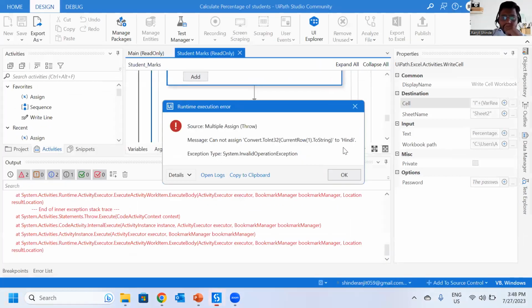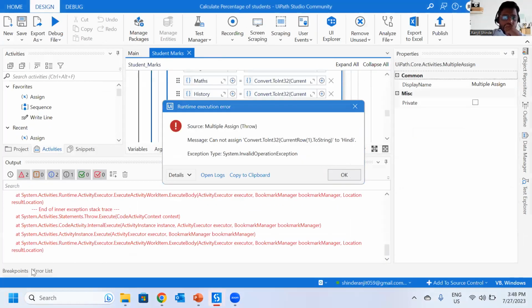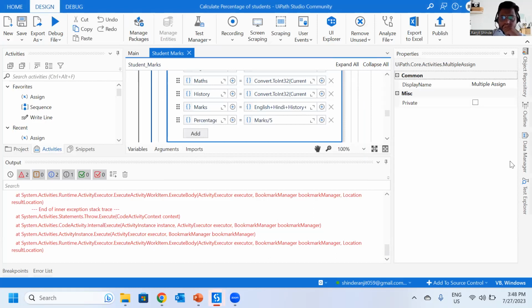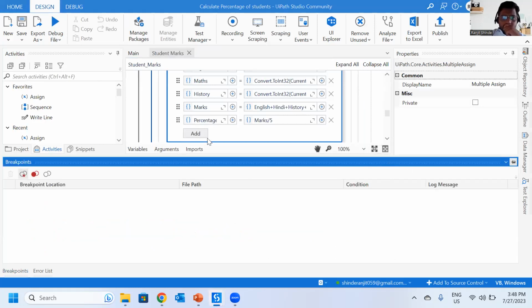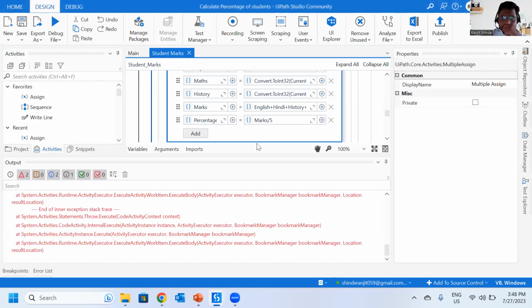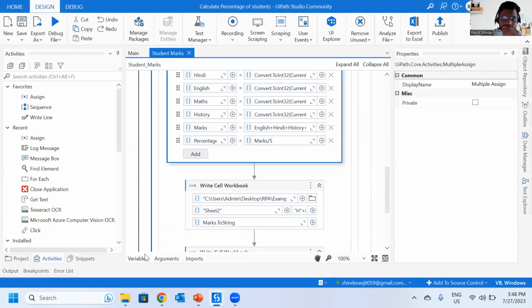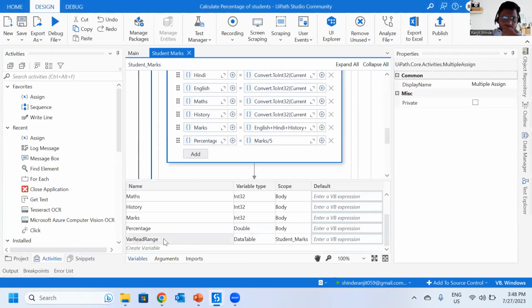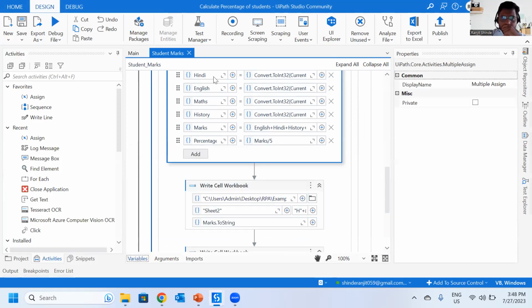Multiple assign current row Hindi. I think I am putting the wrong variable. Just wait. I'm choosing the wrong variable. Type of error.